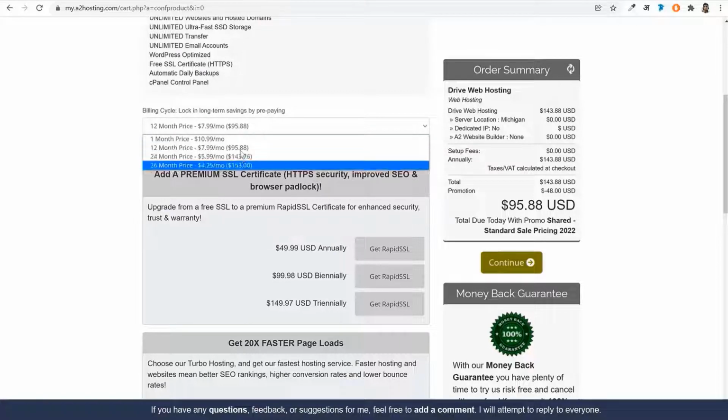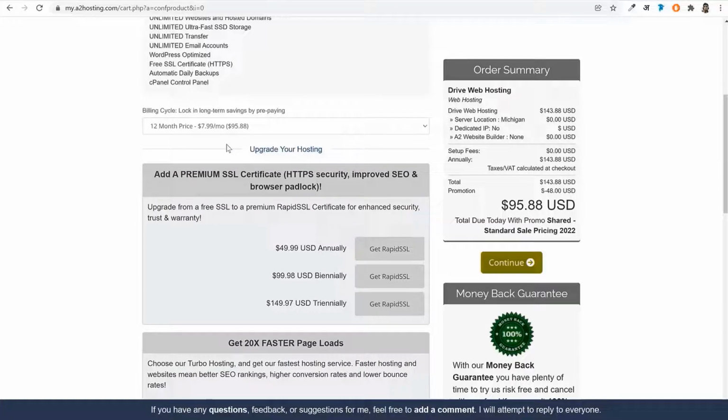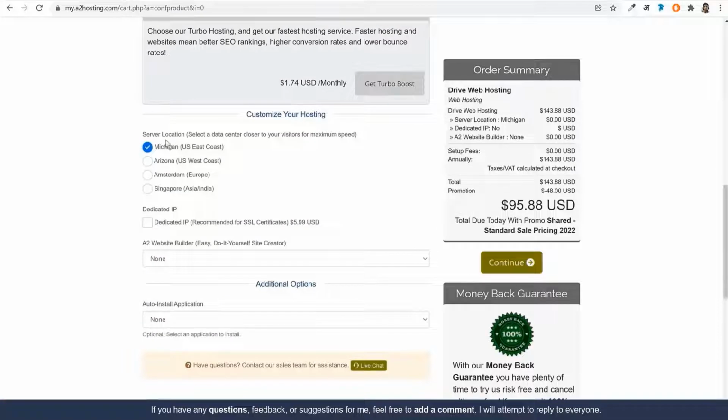So whatever billing cycle you want to select, you can select that. Obviously, the higher billing cycle you select, the better discount you'll get. Then when you scroll down, you have to select your server location. If you're watching this video from India, Pakistan, Bangladesh, or any Asian country, you can select Singapore. If you're watching from any European country, you can select Amsterdam. For USA, you can select these two name servers. Because I'm from India, I'll select the Singapore data center location.